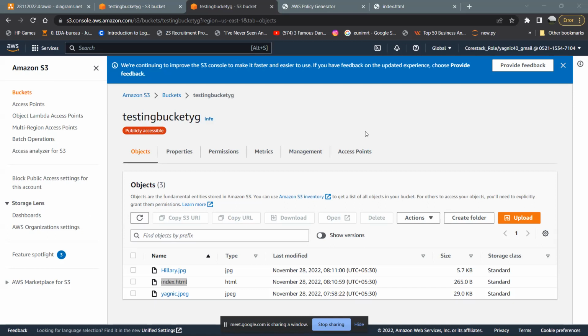So whenever there is an error, let's just call it an error page.